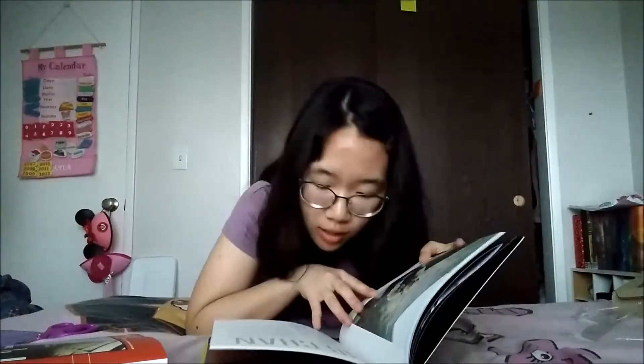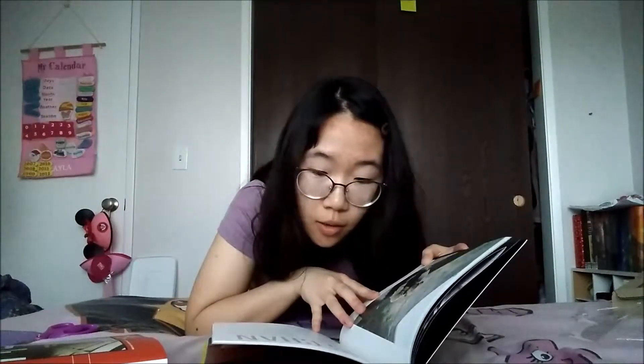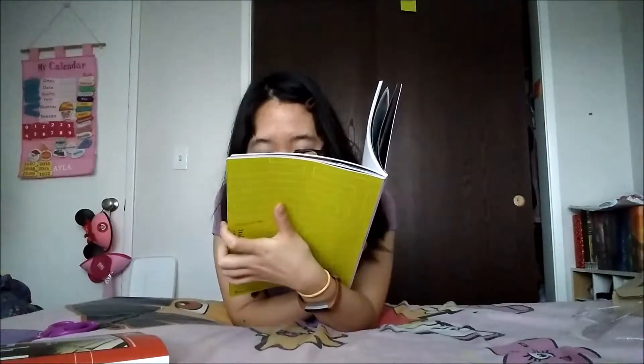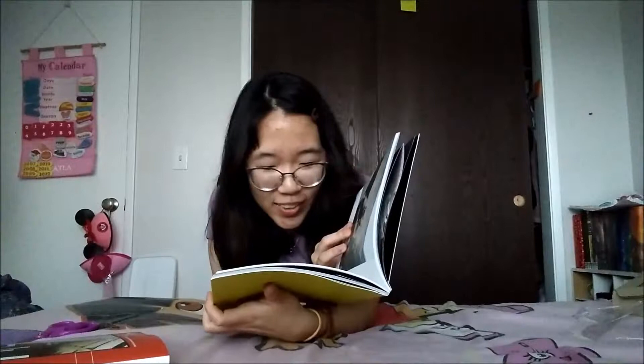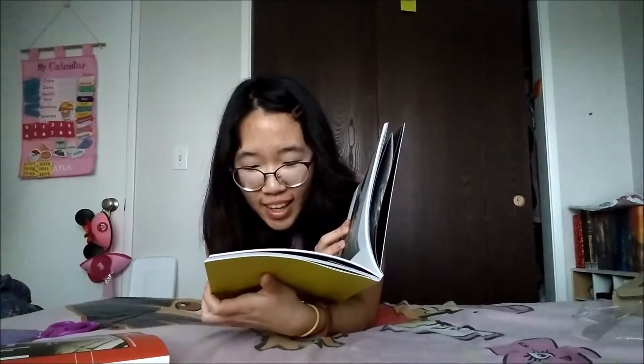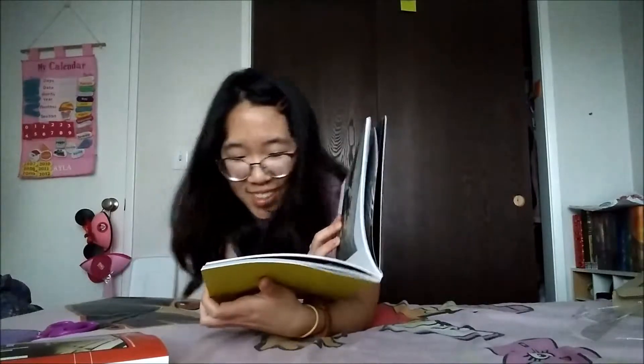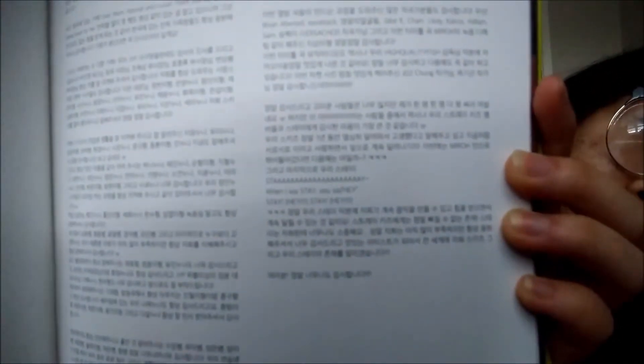And then after that it starts the thank you letter thingies. So here's Chan's — it's pretty long. Oh, that's so cute. Look — it says 'Stay,' and down here at the bottom it says stay and hey, like a call and response. Oh my god, that's adorable. And ignore my crusty fingers — I really need to fix them or something.